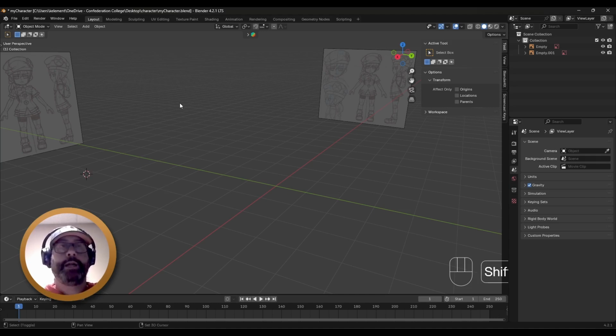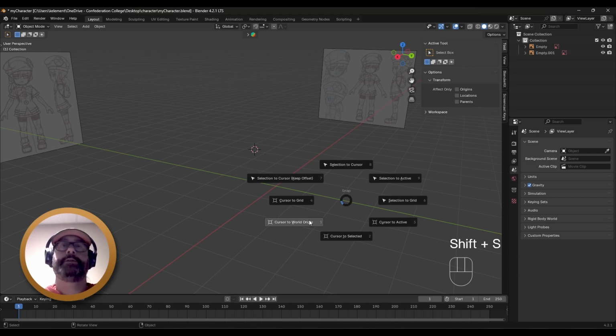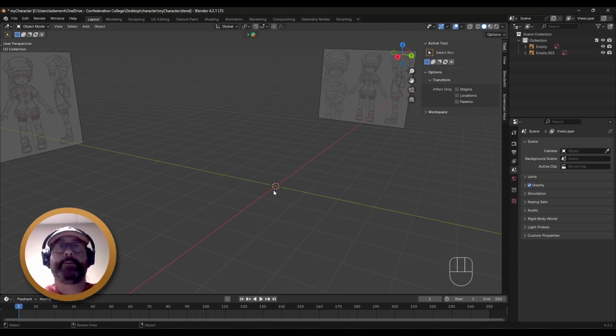If you happen to put it elsewhere with Shift right clicking, just tap Shift S. And Shift S allows you to quickly say Cursor to World Origin, if that's somewhere you want to put it. So there it is. Now 0, 0, 0 rotation, and the location's also 0, 0, 0, giving us a good spot to start our modeling.